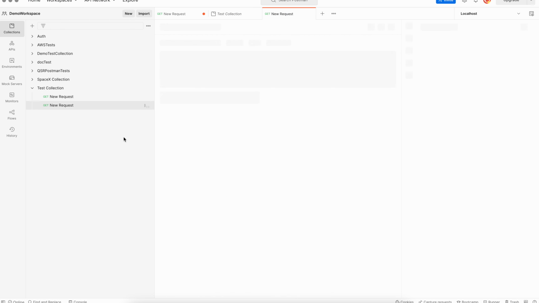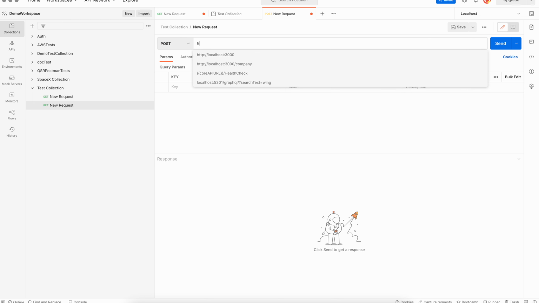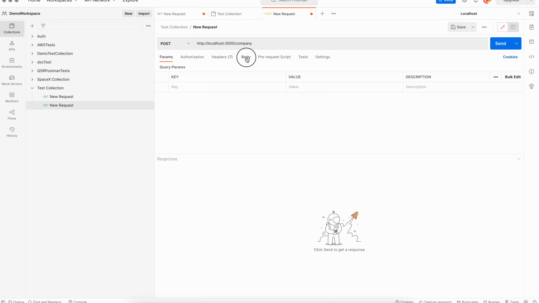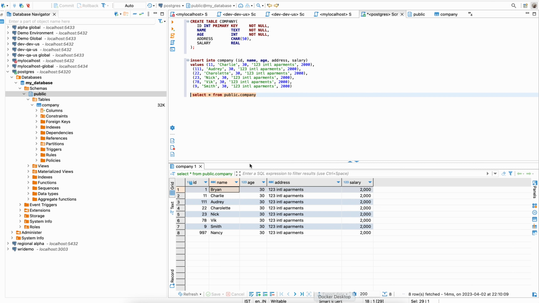Add a new request. So this is going to be a POST request. The URL remains the same, the Postgres URL and then the table name. Body will have the insert JSON, and let's hit send, and yes, the record gets created. And let's see the number of records now. So it's 9. So this is how you can execute GET and POST statements which are akin to select and insert from a DB client.